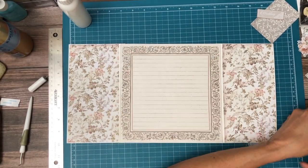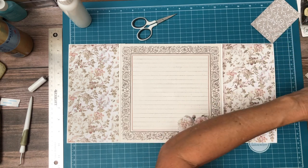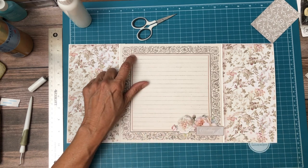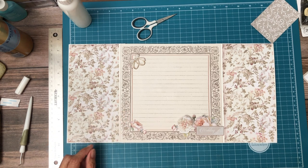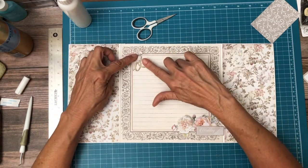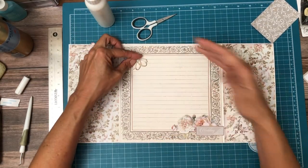I've got a couple of things fussy cut that I'm going to put in the corner here, and I think I'm going to put this little wedding thing there. Got another little rose that I'm going to stick in here. And then I've got this from the die cuts — the rings — which I think look cute up there. I'm just going to do the bow so that if you need to tuck your photo under it you can, so you have the option.